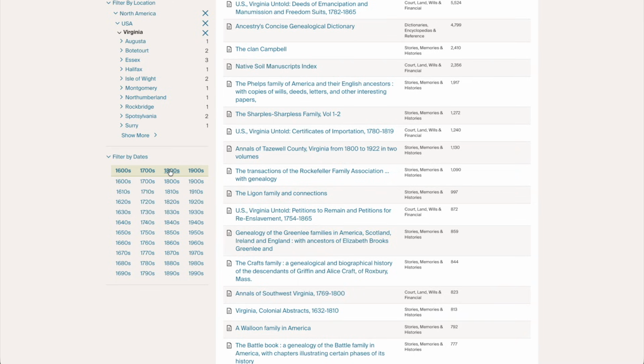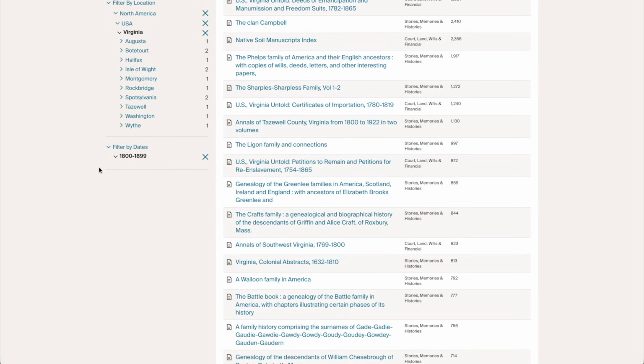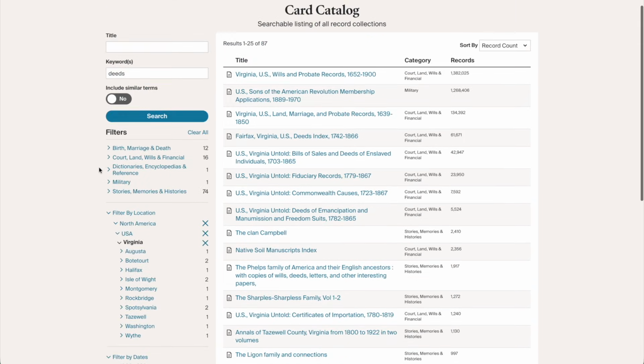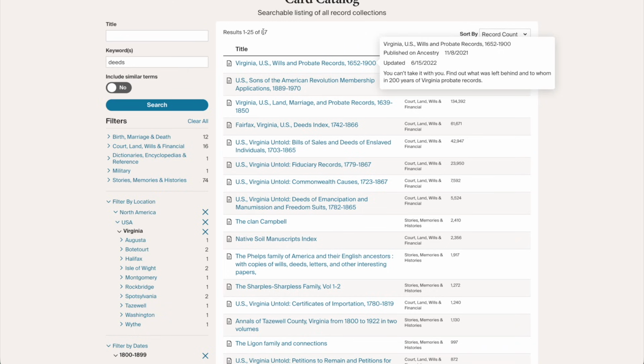Now you can also drill down by orders of magnitude. This is kind of how I look at it, right? You can filter by century and by decade, right? 16, 17, 18, 19s. You click on this row and it'll give you all of this, or you can click on by the century, right? So you can get a magnitude of 100 and a magnitude of 10. So we can do 1840s, right? If I know he's born, or that person's born, but I just like to start here. Why not just start and let it filter out all of the 19th century here? Okay, so that returns our records, right?